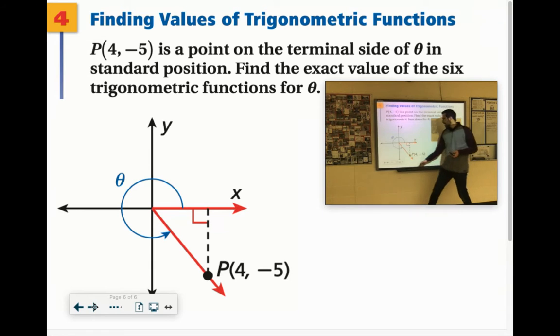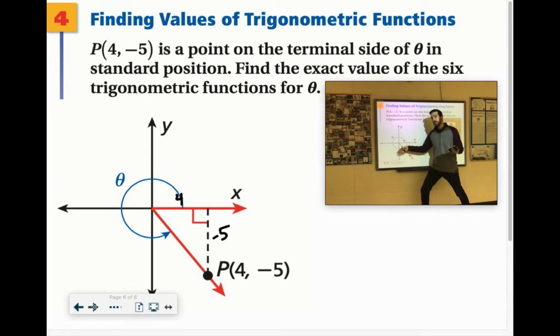We know that it is going 5 in this direction because the point is -5. But honestly, we are going to call it -5 there because we are in that section. So even though technically a side length couldn't be -5, we're not making a real triangle. We're just using our knowledge of triangles to find some missing zones. So it's also 4 to the right here. So this side of our imaginary triangle is 4.